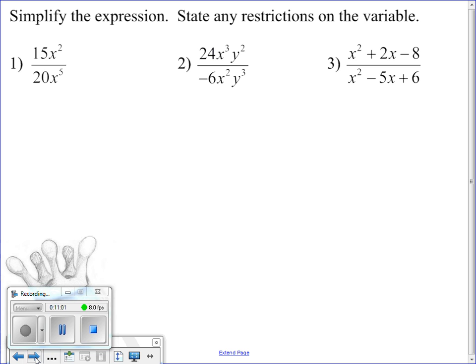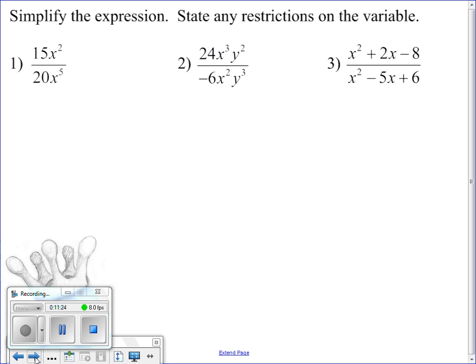So first thing, step one on your purple sheet says to factor. Can you factor either the top or the bottom? If it's just one term, can you factor one term? Think of your factoring flowchart. It's broken down to 2 terms, 3 terms, or 4 terms. Does it ever say 1 term on it? No. So if it's only 1 term, I can't factor that.